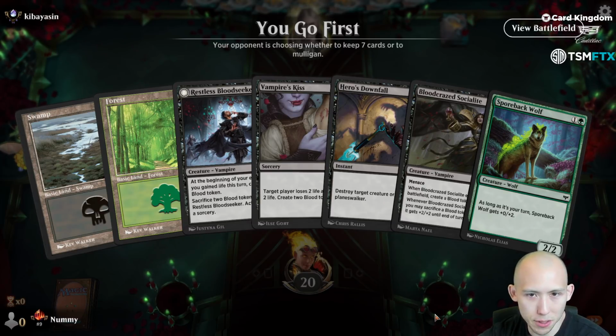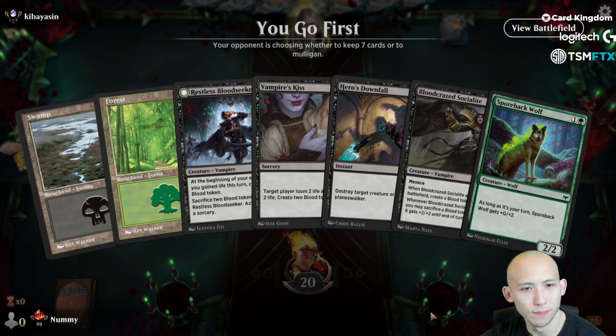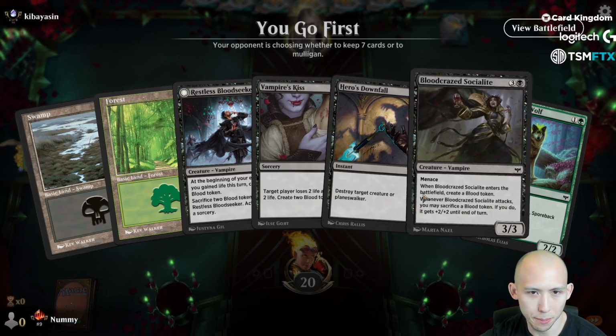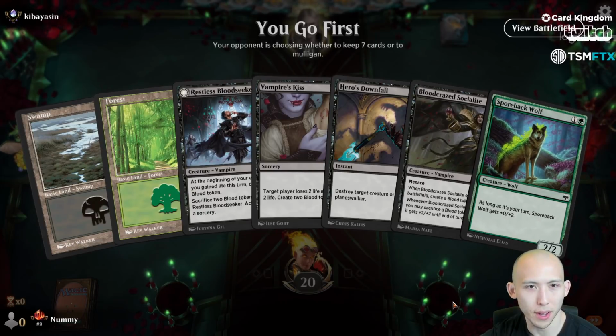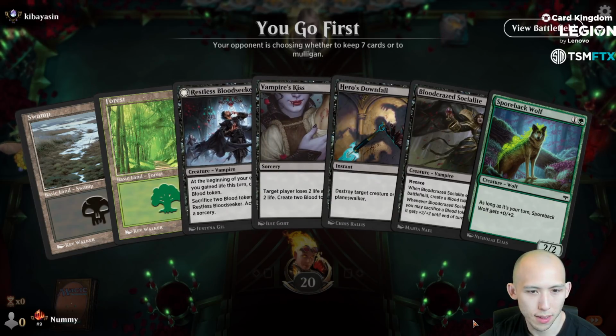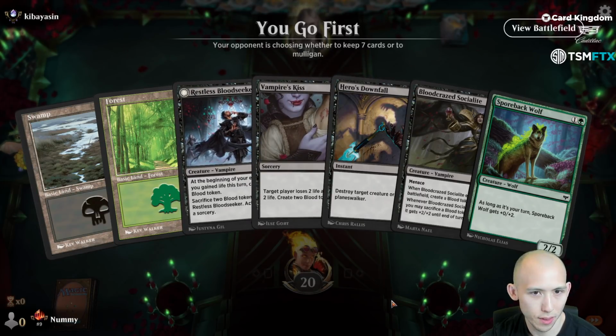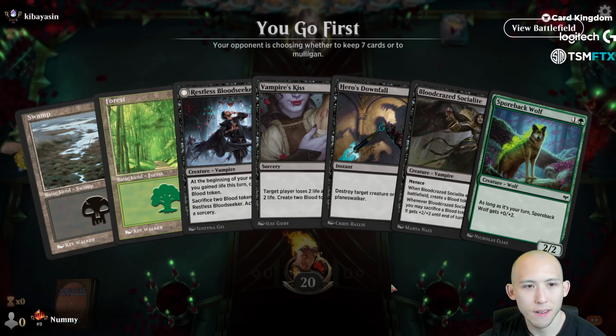Do I keep the Sporeback Wolf? I don't think so. I think we're gonna keep these 6 and pitch the Wolf back. The Kiss already insta-flips the Bloodseeker by itself, so that seems fine. And it immediately replaces one of the blood tokens, so I don't lose out on all of them there. I think that's fine. Yeah, looks good.